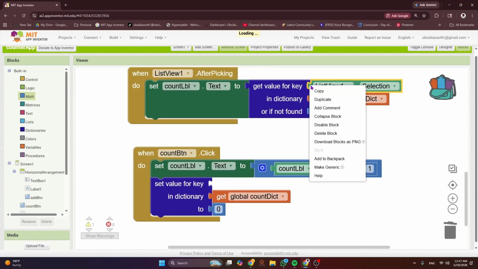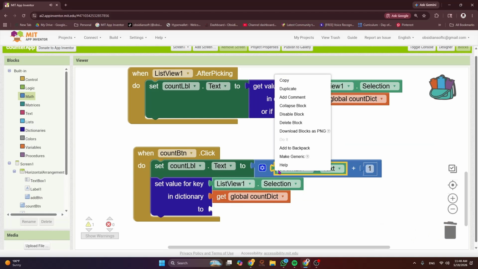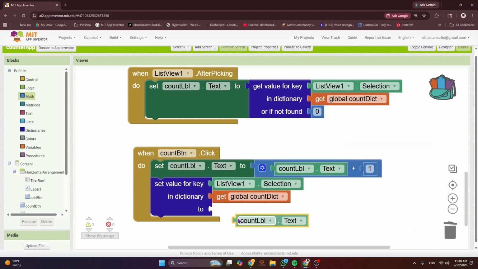It is what has been selected in the list view, and the value is not 0. It is whatever is inside the count label now. I'm setting the new value for the key, whatever the user has selected, the count item inside the count dictionary, and the new value is the count label, that is the new count.